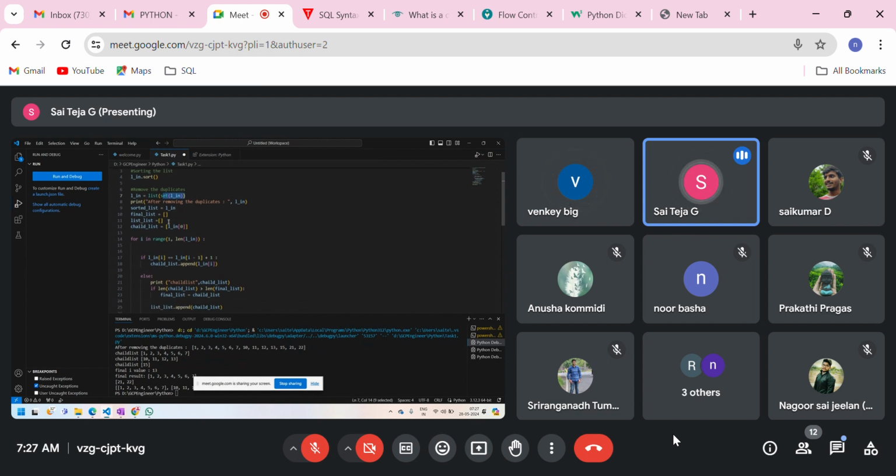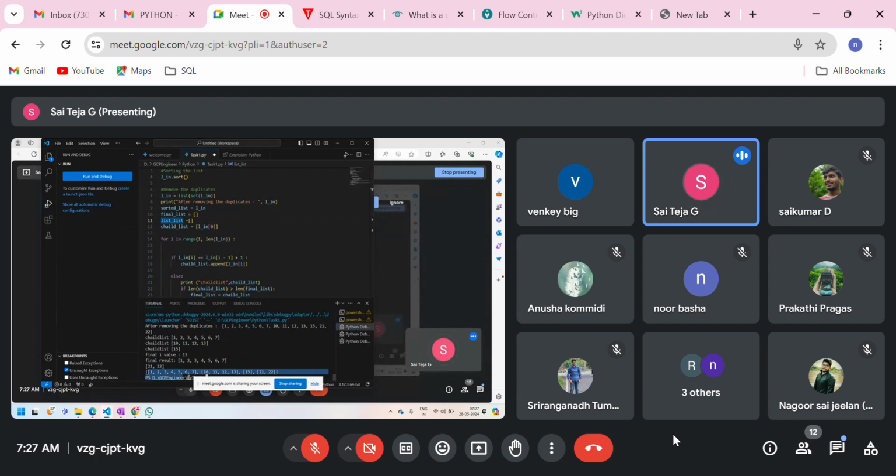Then I used one more variable to load this list, and I have declared a couple of lists for the final result: child list, final list, and list of list. I declared list of list because I want to see all the sequences.